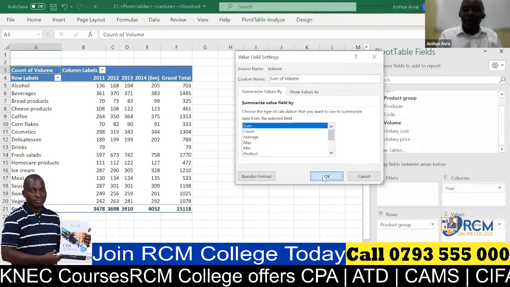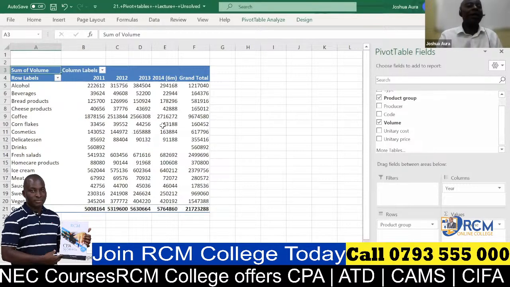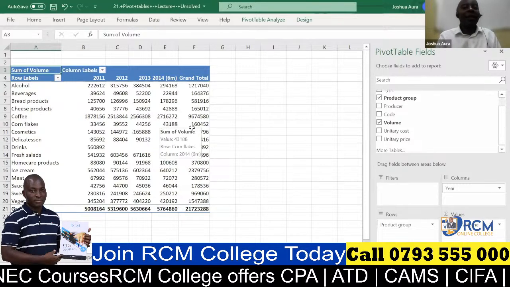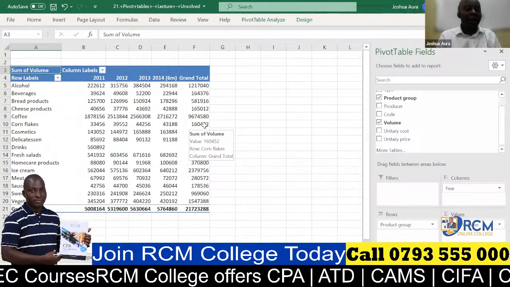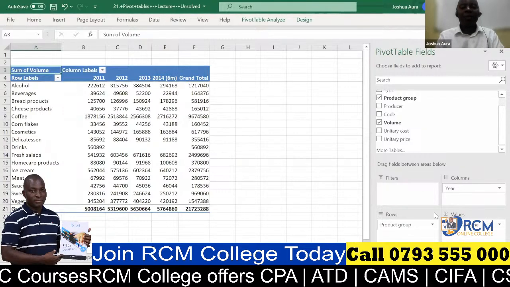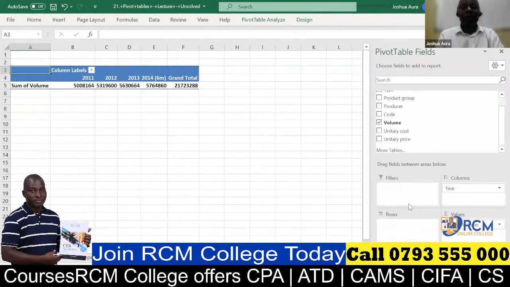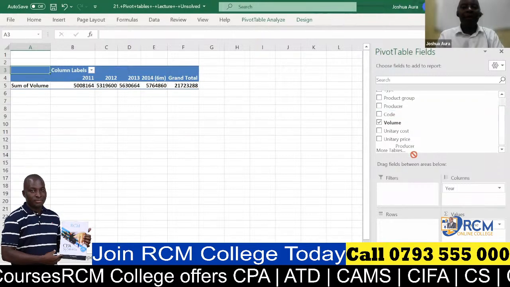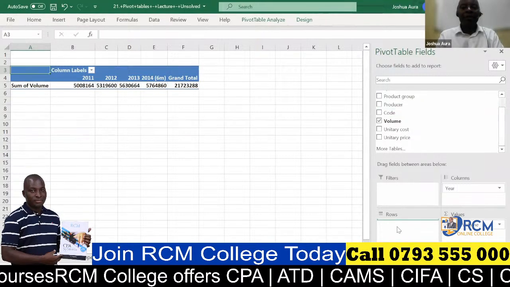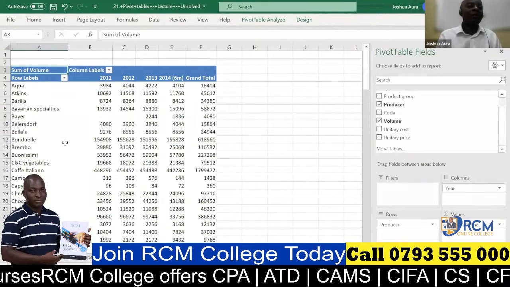And then now you'll be able to say okay. So you say okay, now you'll be able to see your parameters there, right? And then remember that this particular thing called pivot table is very, very dynamic. Like somebody would want, for example, if I remove this, I would want in this case here, for example, to see my suppliers with the time. If I put producer there, you see, these are my suppliers now.